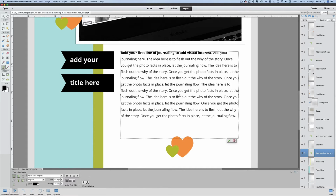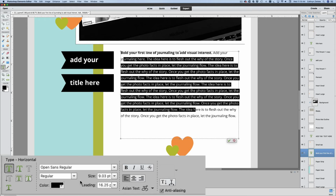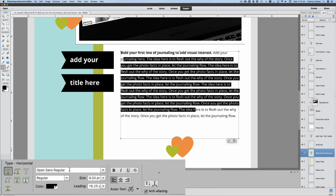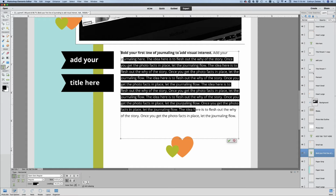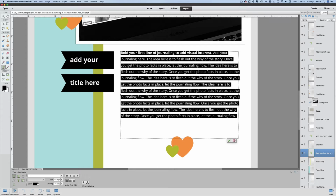Now this font is Open Sans. If I select here and you look down at the bottom, or if you have an older version of Photoshop Elements, it will appear at the top. You can see that I have this font, Open Sans Regular. It's a really basic free font. I kind of love it. It looks great, but if you don't like this font, you can change it to be whatever you like. So I'm going to click in here and just go Command or Control and the letter A. That will highlight all of my journaling at once. You can also just click and drag, just old school, just like you would in a Word doc.